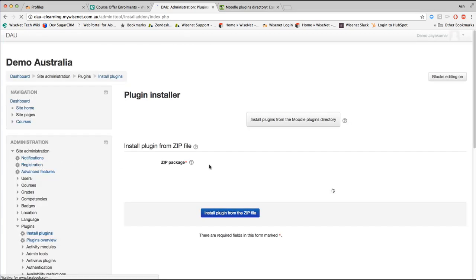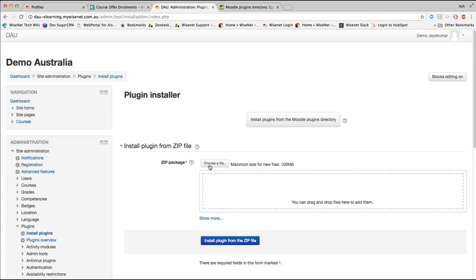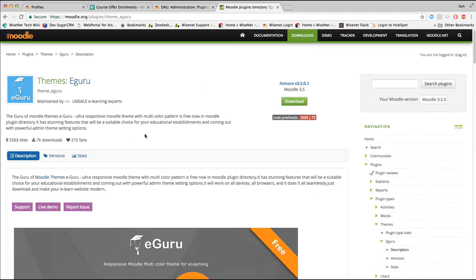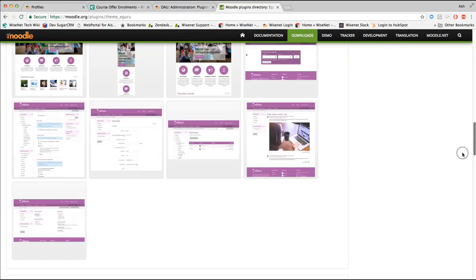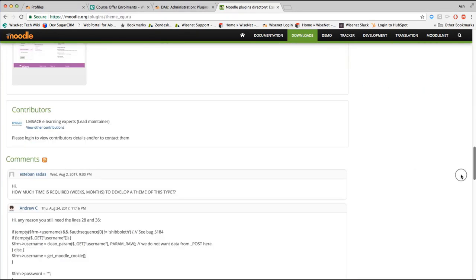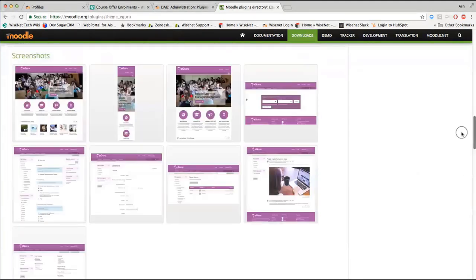Now just be mindful when you're installing any third-party themes, because we don't support you on the third-party themes. It's not something that we have created for you. So if you have any issues with the theme, or you have any questions, you want to change something or customize something, you will have to go back into the theme itself and ask them the questions, so the creators can come back to you and help you if there are any bugs or any issues with the theme.